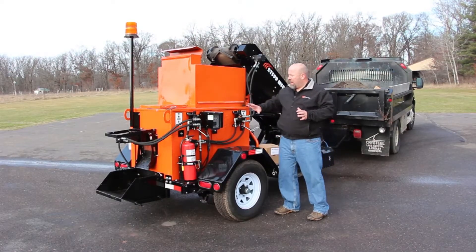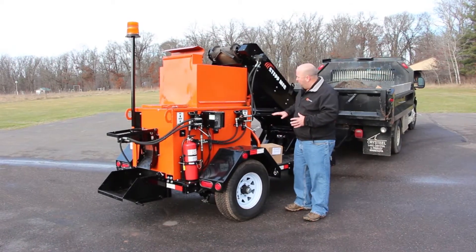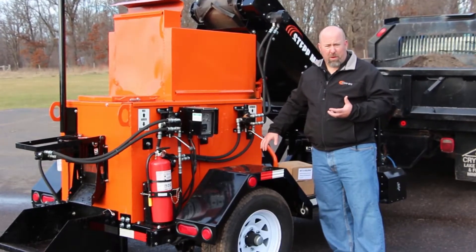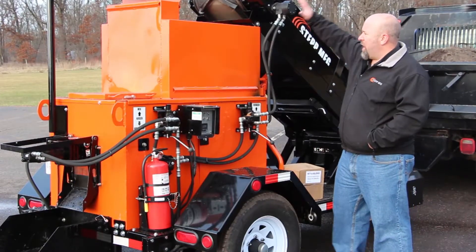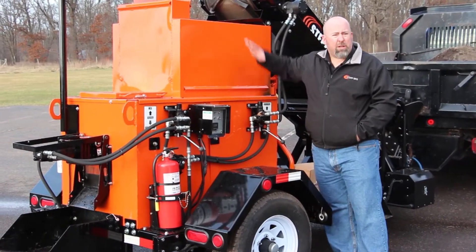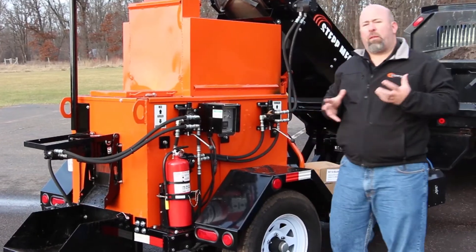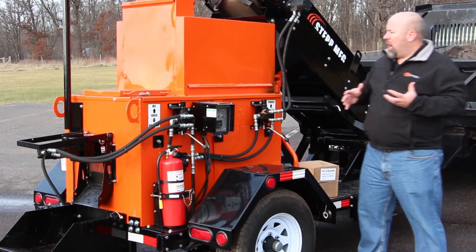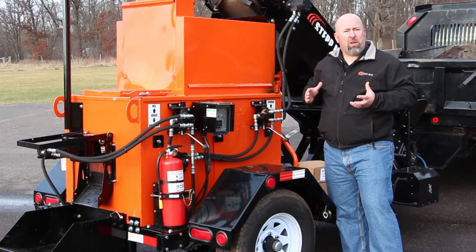We're going to go over the controls to operate the mixer, the conveyor, and the heater. The conveyor is simple forward and reverse with a flow control so you can control the speed of the conveyor to feed materials. We convey them into this top bin, which is basically the size of our batch. This particular unit will do about a 500 pound batch or a 5 cubic foot batch — about half the size of a 10x120 SRM recycler but about twice the size of our tailgate mixer. It's really sandwiched in between those two in size.